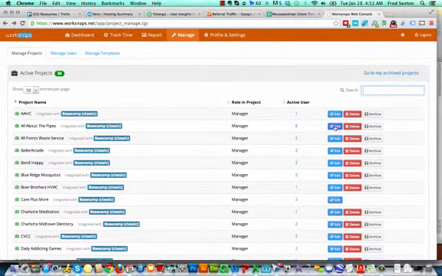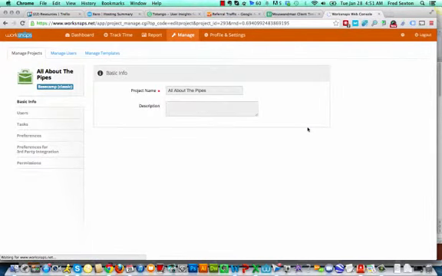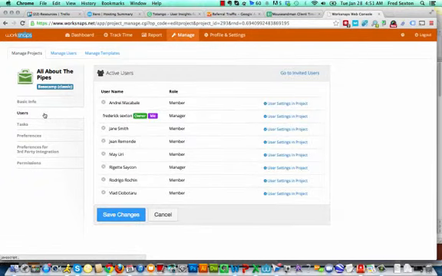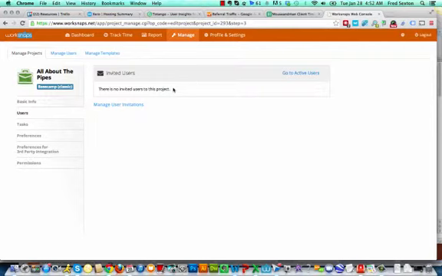Let's go into this one. So I'll click on the edit option, and now I'm managing inside of this project. Here's the project name, and then this is how you navigate around the project. So you'll have a name and description. Then you'll see a list of the active users which have authenticated and authorized membership into this project. You can go up here to even see those that have been invited but have not authenticated.